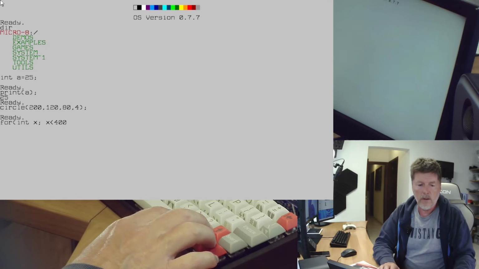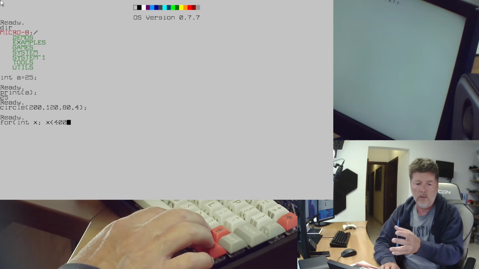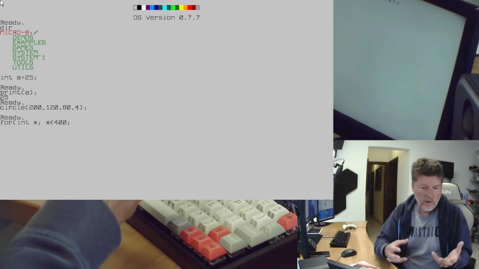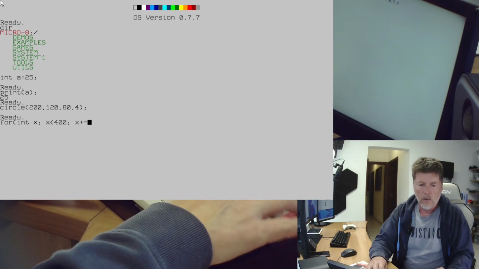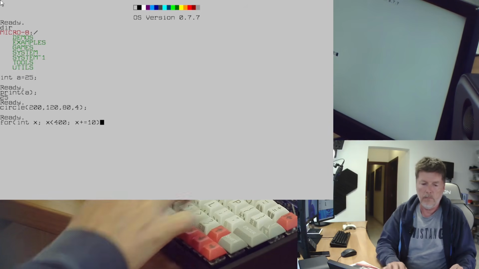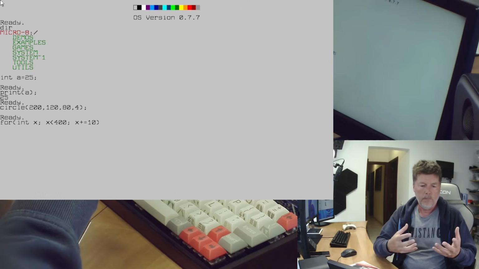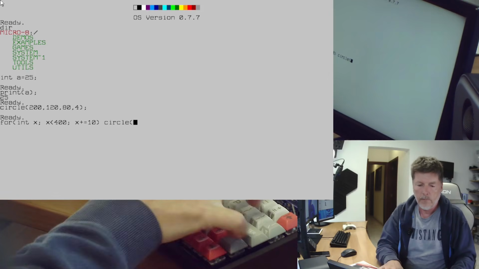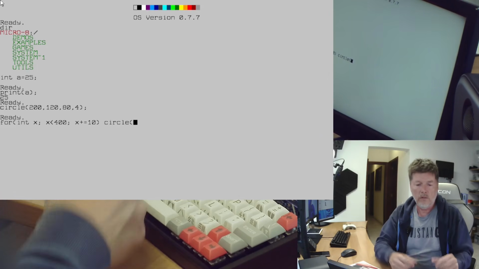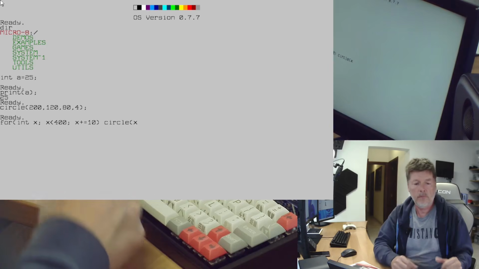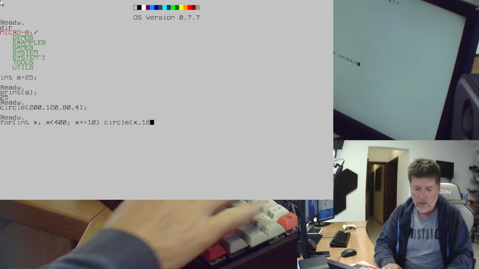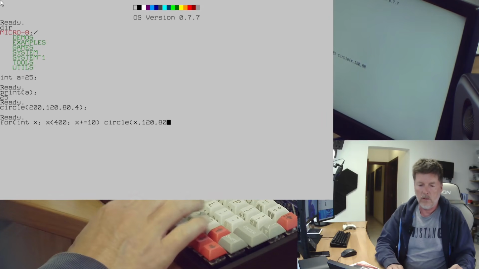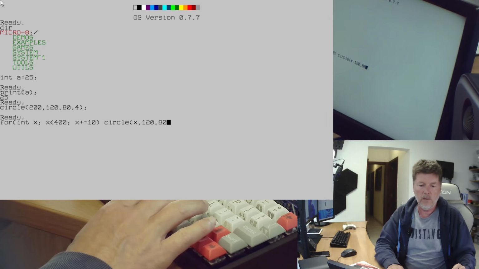While X is smaller than 400, which is the extreme right of the screen, I can increment that value by steps of, say, 10, okay? So that's my loop. And now I can say, draw a circle at each iteration of the loop at position X, still in the middle in the Y coordinates. Let's keep a radius of 80.